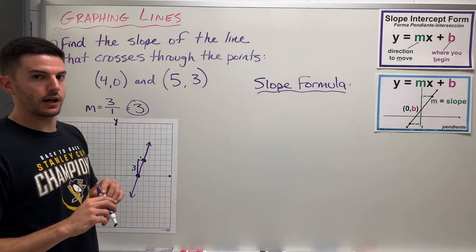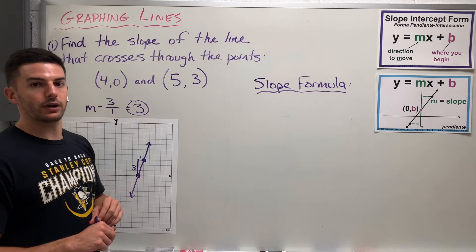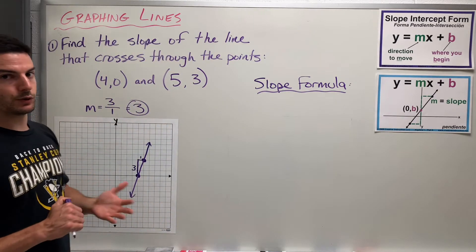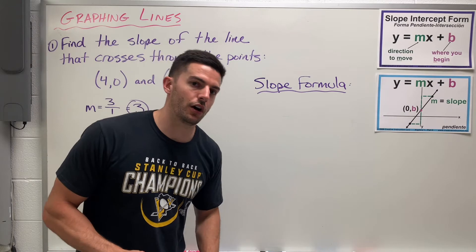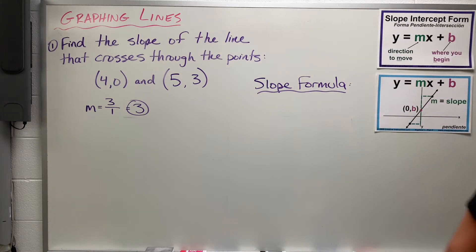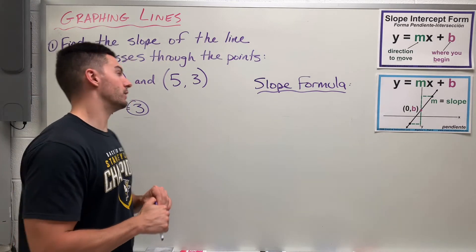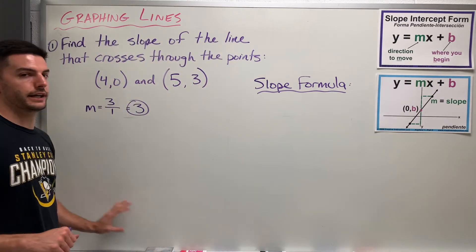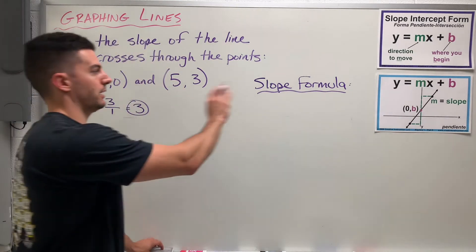That is my slope of this line. Notice it is a positive slope — positive 3 — as it is inclining from left to right. But why do I need this formula? Unfortunately, a lot of the time when you're asked these problems, you are not given a graph to draw on. And you might say, well, I can just sketch my own — you can, but sometimes that can be a little tricky. So there is an alternate method that we're going to learn here that does not involve drawing the picture on the actual graph.